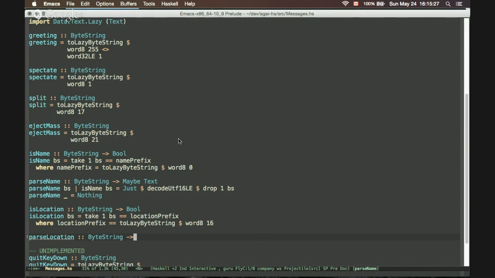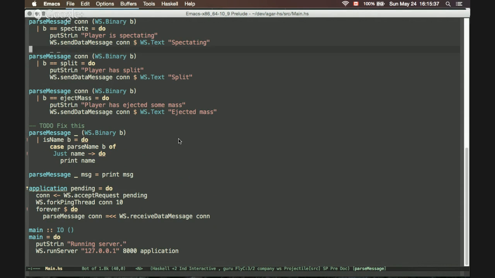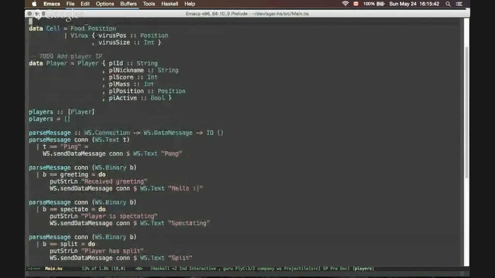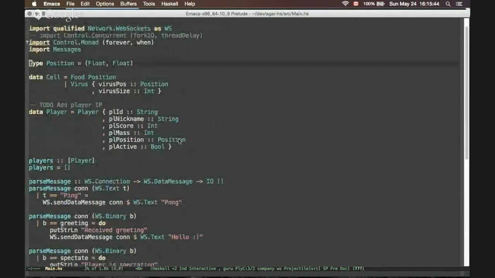Oh, yeah, I just noticed something. If I do position, this suddenly becomes a cyclic dependency. So main.hs will be depending on this module, and then this module will be depending on the main module to import the position from.